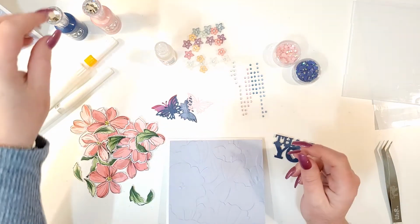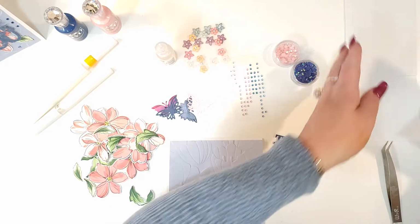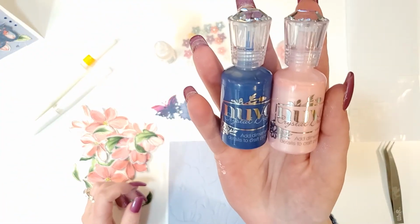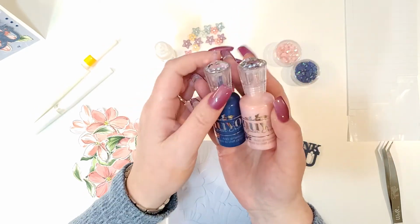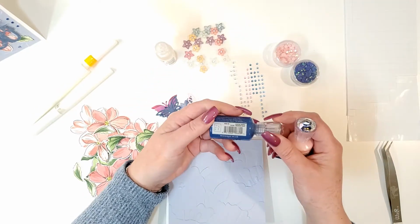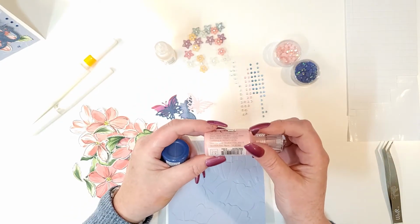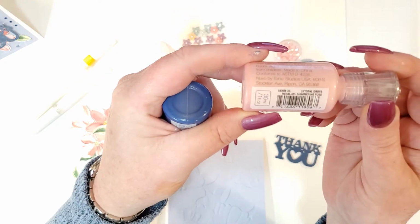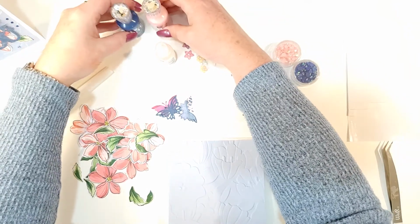And then I also have some foam squares that we're going to use, and then I have these Nuvo Crystal drops. Yep, they're both crystal drops. Let me see if I can see the colors here. So this is Midnight Blue, and this one is Shimmering Rose. Okay, if you like any of that, there you know what they are now.